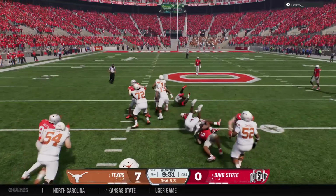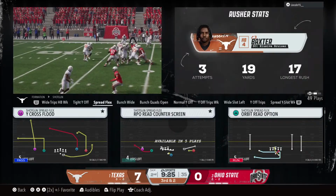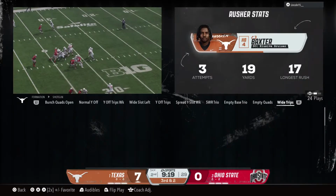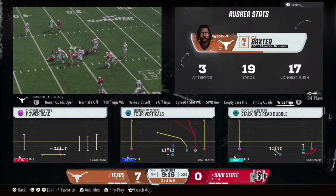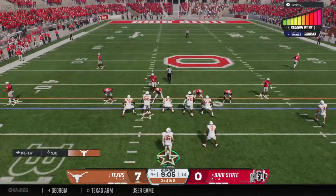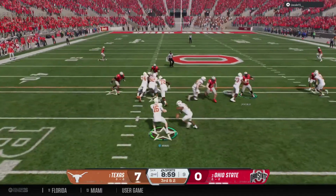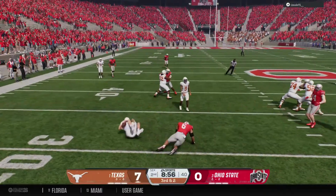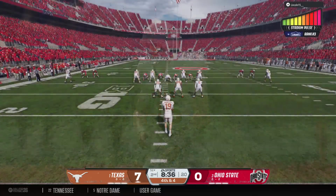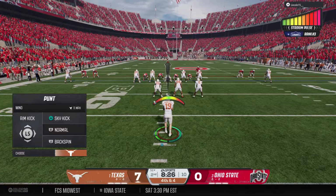Looking for some space. It's Baxter. Nowhere to run up the middle. Well, the defensive line does their job eating up those double teams, freeing up the backers to make the play. Critical 3rd down play for this offense right here. Tackled behind the line. It's a loss of 2. That was going nowhere. The defense had that option scouted out perfectly on 3rd down. What a big-time play. What will they do here now on 4th?